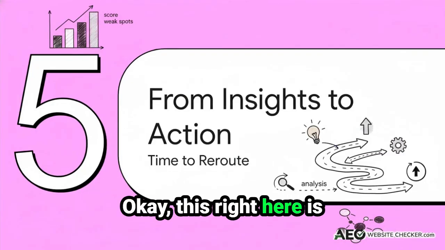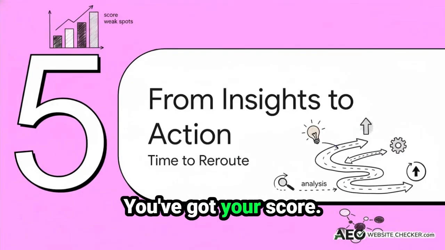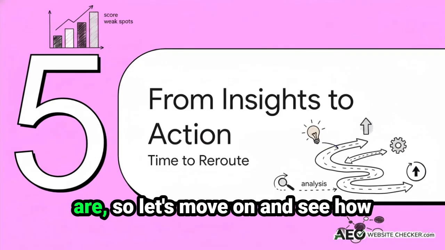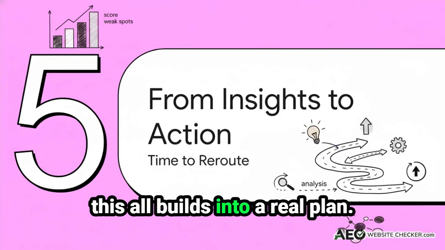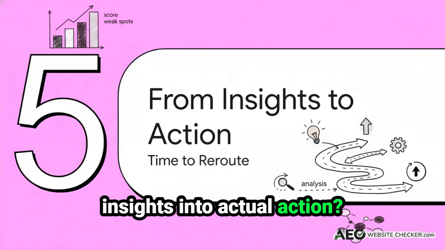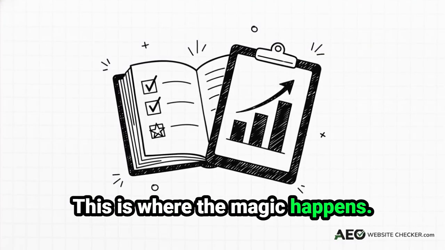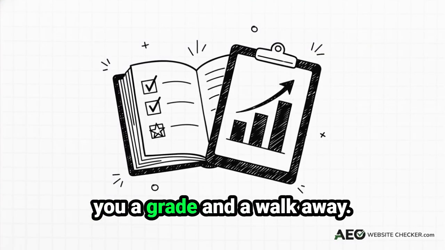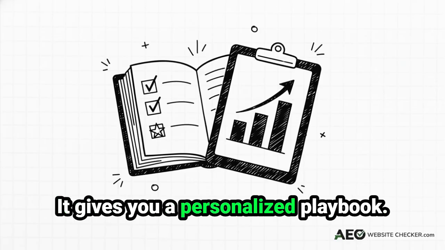Okay, this right here is the most important part. You've got your score, you know where your weak spots are, so let's move on and see how this all builds into a real plan. How do we turn these insights into actual action? This is where the magic happens. See, the tool doesn't just give you a grade and walk away. It gives you a personalized playbook.